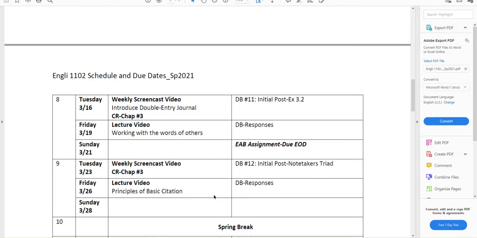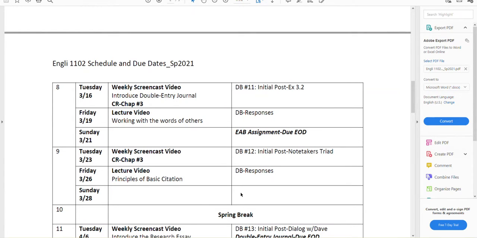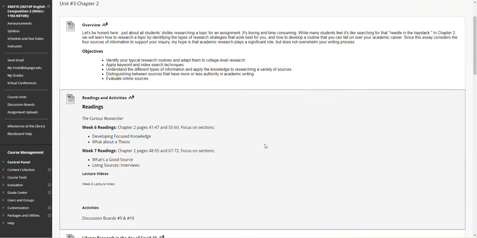We start chapter 3 toward the middle to end of March. There'll be a little overlap with this assignment, but after Sunday the 28th, we're on spring break. So I'd like to just point that out. Look at the due date on that. I urge you all to begin work and be proactive with the annotated bibliography.